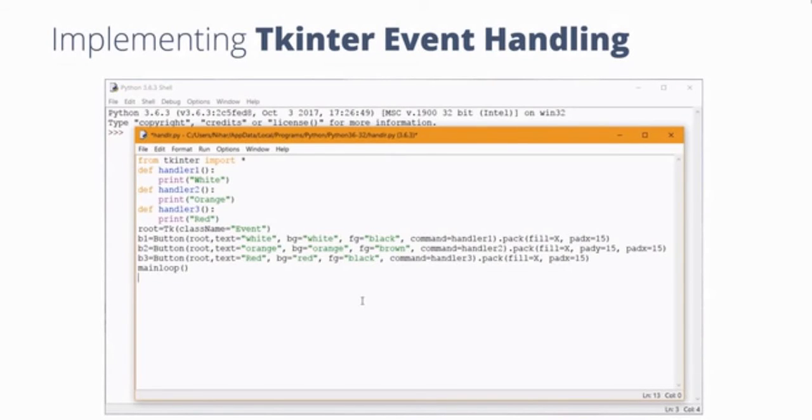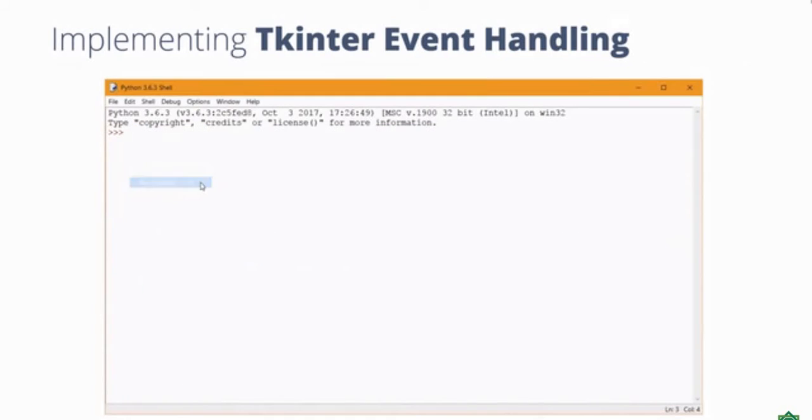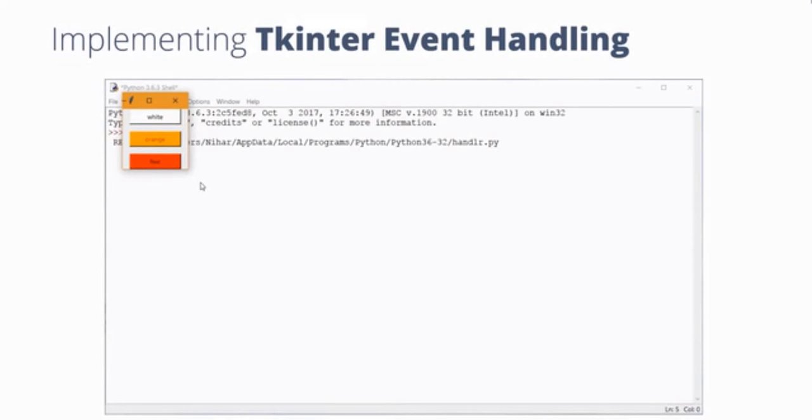Here, the Handler1 method handles the white button, Handler2 is for the orange button, and Handler3 for the red one. Whenever a button is clicked, the corresponding button color is shown on the console.